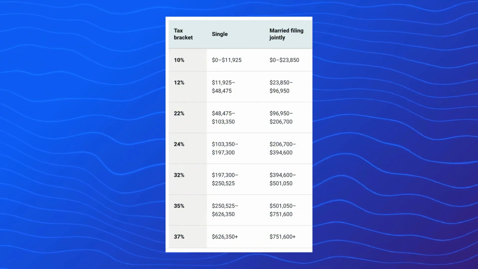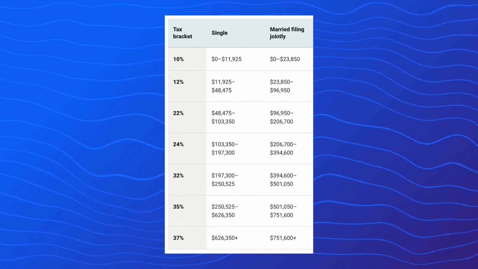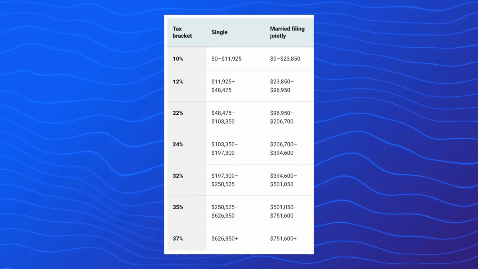So your marginal tax rate, the way you're going to discover that is find out what is your taxable income for last year. So that's not your gross income, but that's going to be your gross income minus, generally for most of us, a standard deduction of about $30,000. So maybe that brings you down to $70,000 as taxable income. Now look that up on this form or on this table, and you will see whether or not you're in the 12%, 22%, 24% bracket. That is your marginal tax bracket.